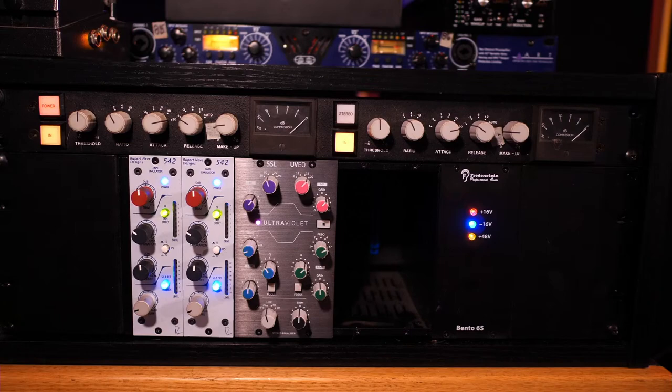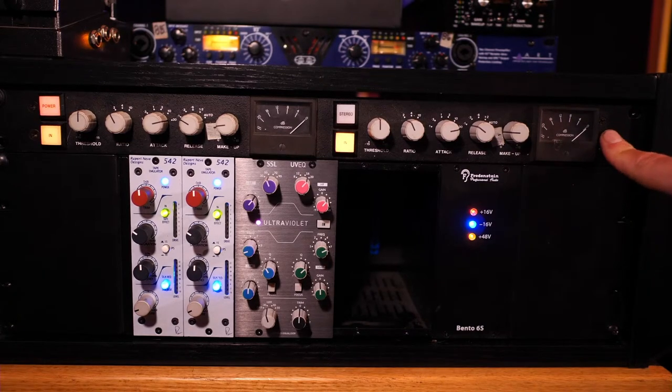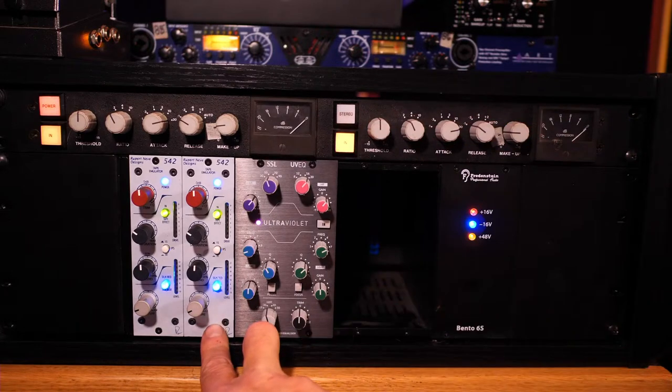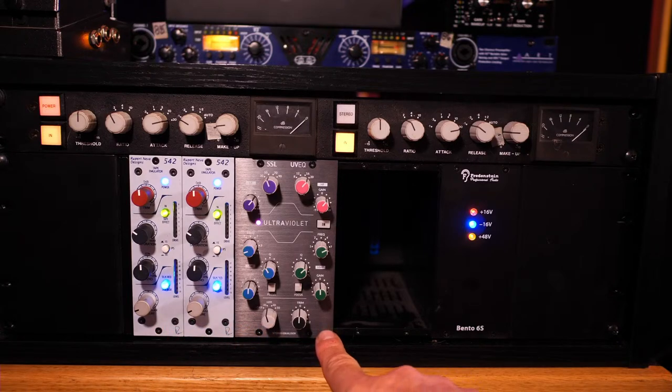Can you go over to camera uno? That goes directly to the C1. This is all hardwired. So C1 feeds the 542s, which this is only the second mix I've swapped them. And so far I'm digging it. And then the 542s feed the ultraviolet.